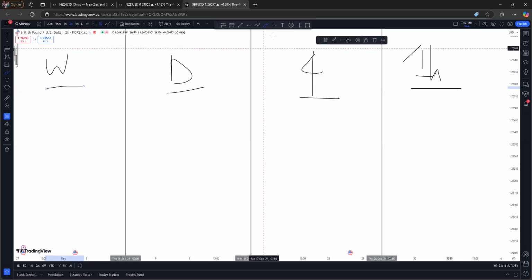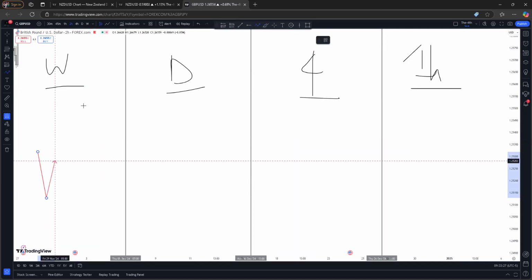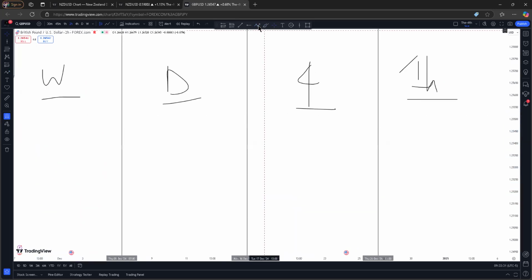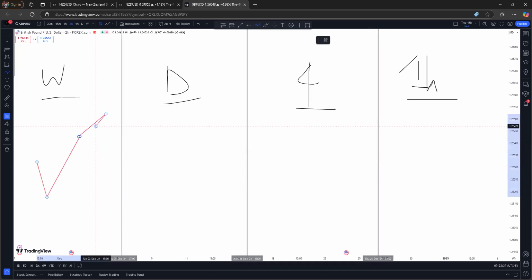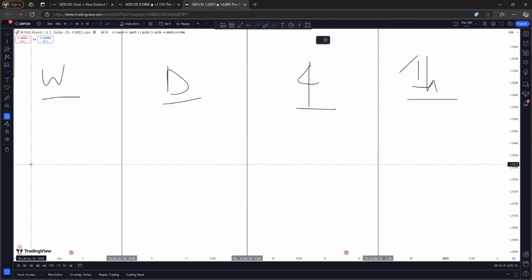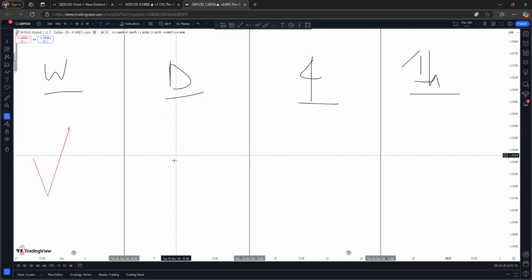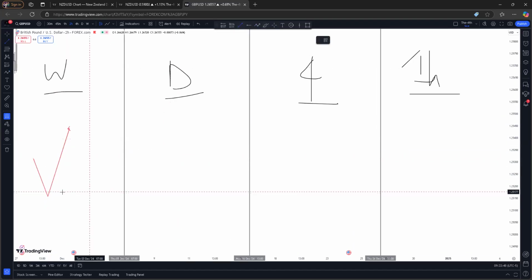So the first thing we want to talk about is, let's say, how do we do bias with a key level, right? So let's say, for example, on the weekly time frame, we have this V-shaped key level. So let's say we're looking for bias, right? So let's say we have this V-shaped key level. Well, what's wrong with this mouse? So we have a V-shaped key level on a weekly time frame that we intend to buy from, right? So this V-shaped key level is what we intend to buy from on a weekly time frame, right?